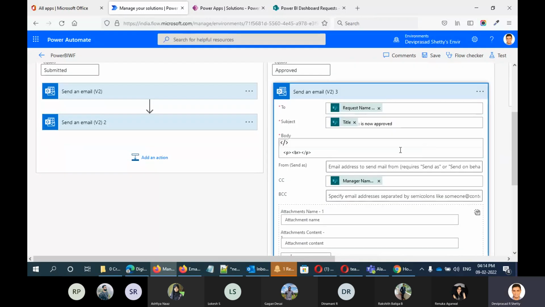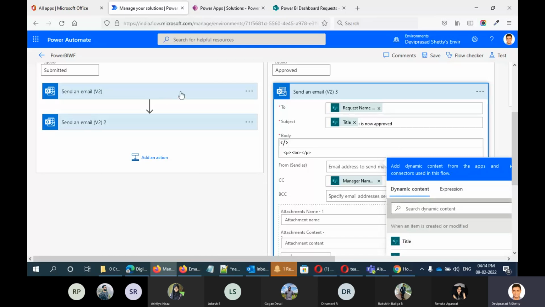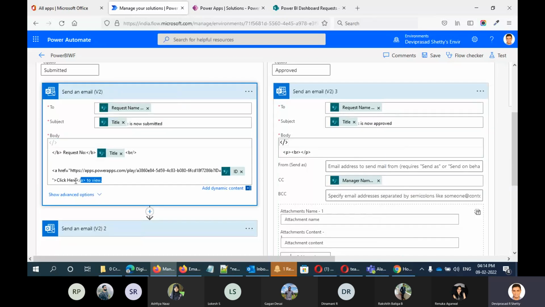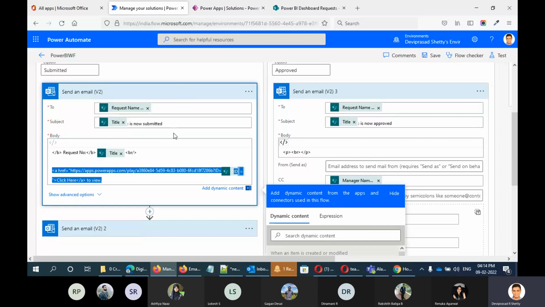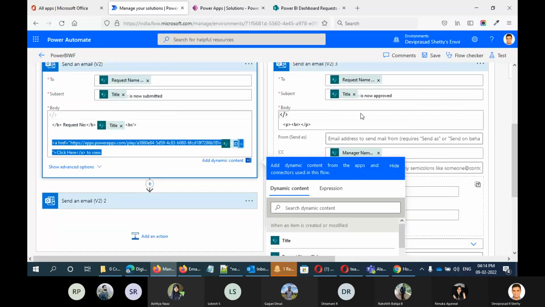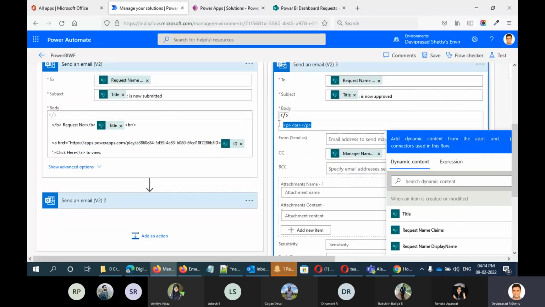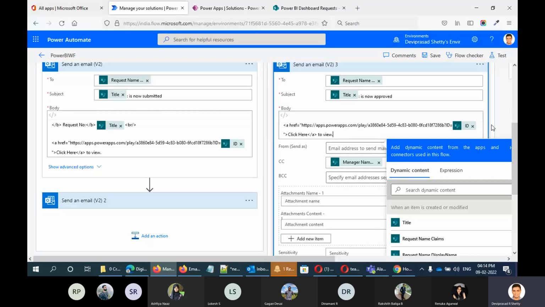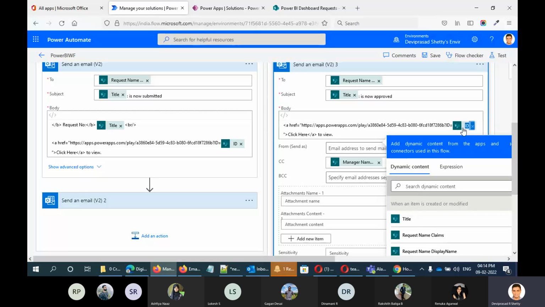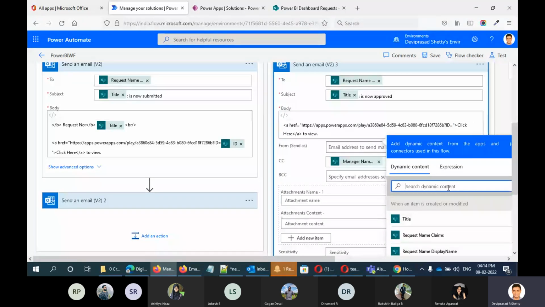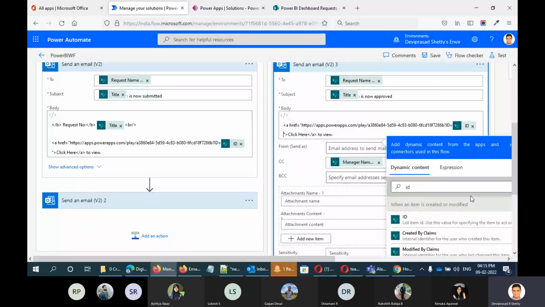Then here I will again relink my close app. So what I can do, I can select this entire line, make a copy, come over here and paste it. But make sure that this ID value, you just relink once again from the attribute over here.